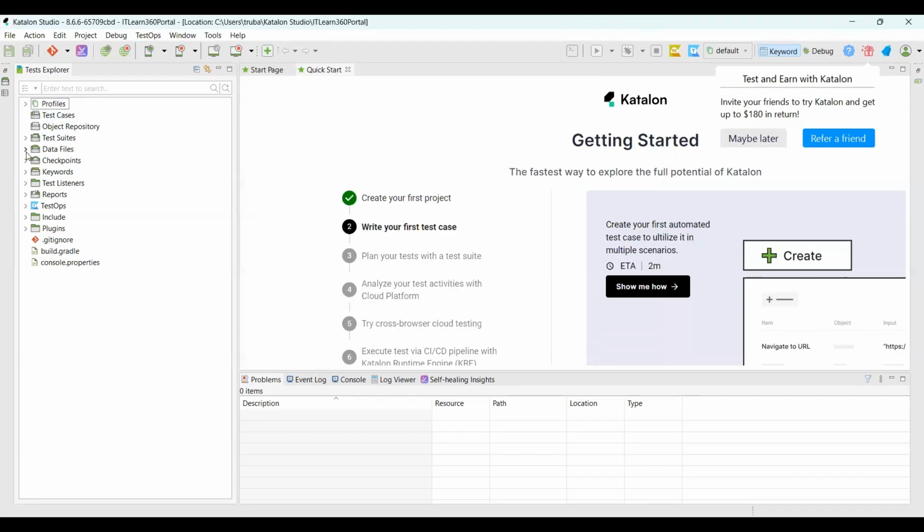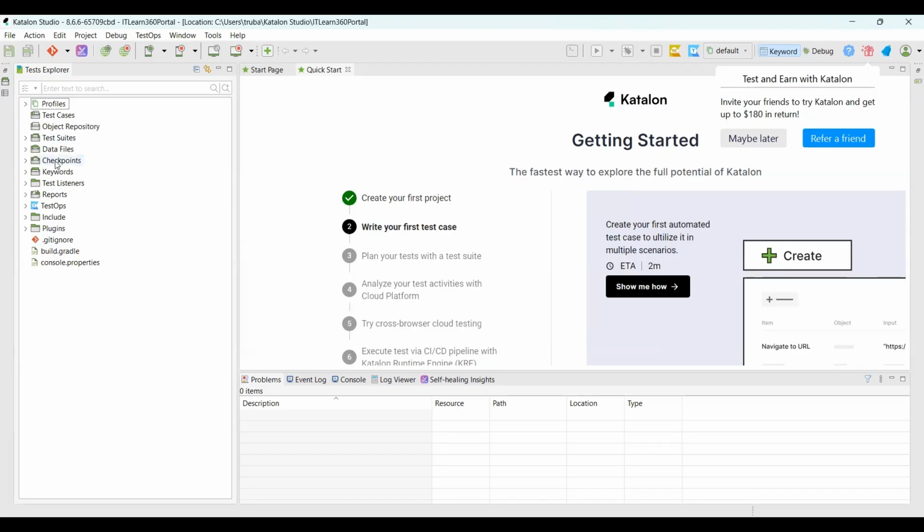Data files is for the Excel sheets. Checkpoints are to put some checkpoints in our test cases. Keywords are the ones that we create on our own. Test listener helps you set the execution, just to set the behavior of the outputs. And in reports, you will get the reports of all the executions of your test case.